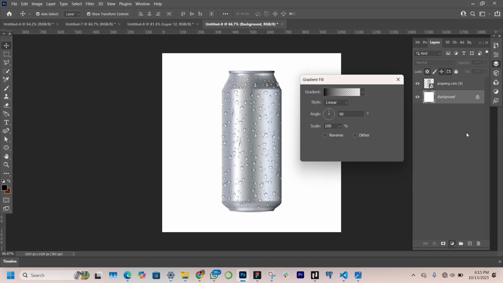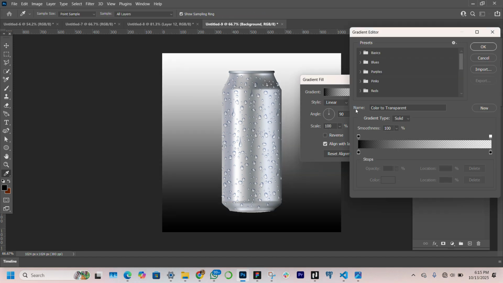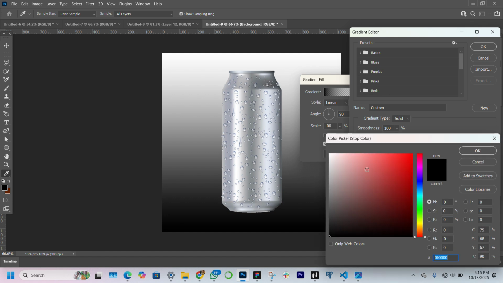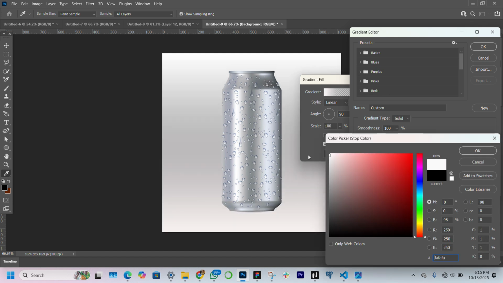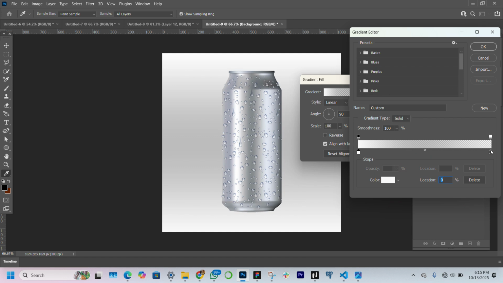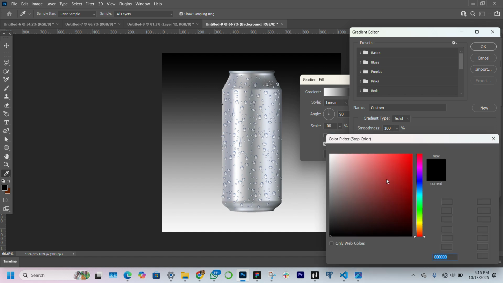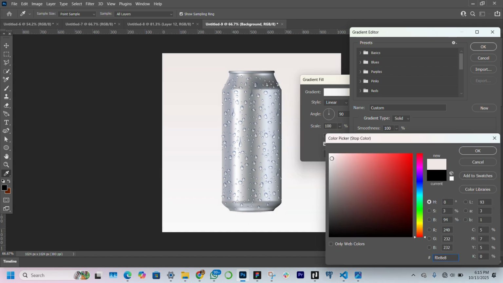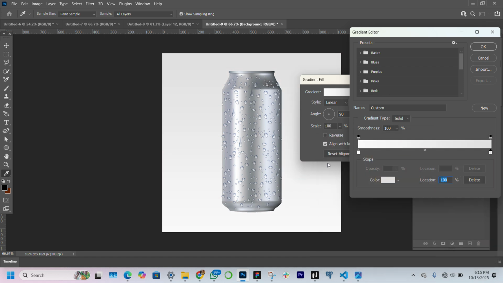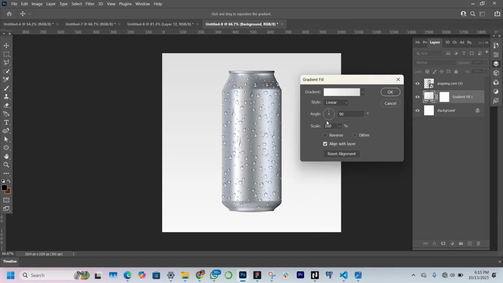I'll be using a gradient color. Okay, so I want it to be radial. First of all, I'll just change this to white. Okay, enter. And for this one, I'll take the opacity to 100 and then I'll click here and I'll change it to arch. Okay, I'll hit enter, enter.